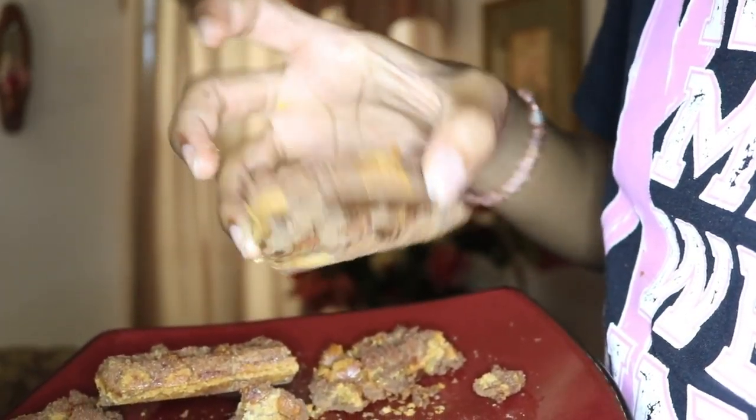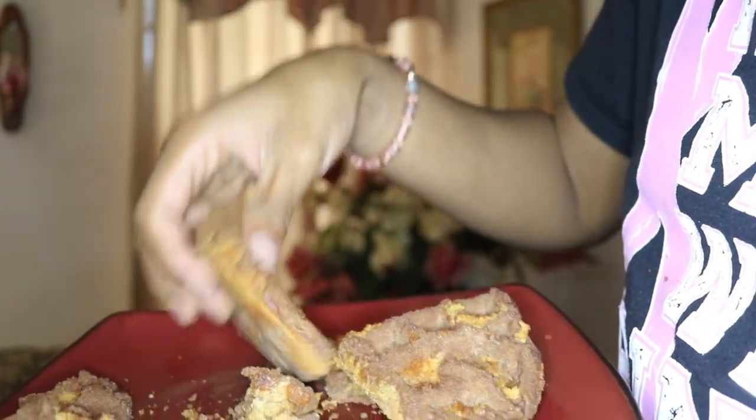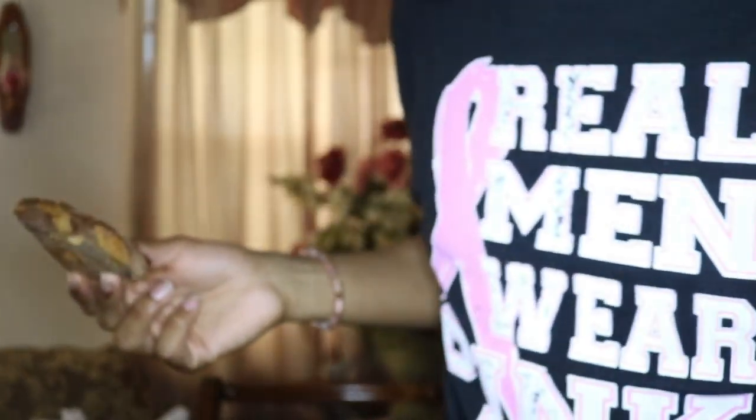So it's been like 2 hours and this is the end result of, okay, stop moving around. So this is the end result of it. They have waffle form, but they're kind of hard. So I guess we can try it. It does not taste the same.